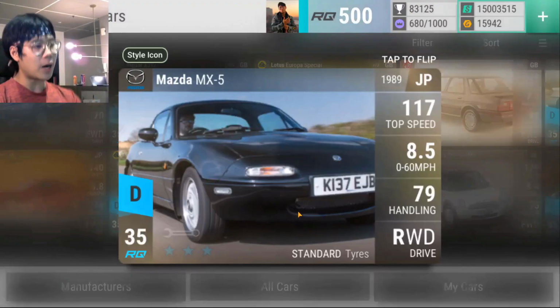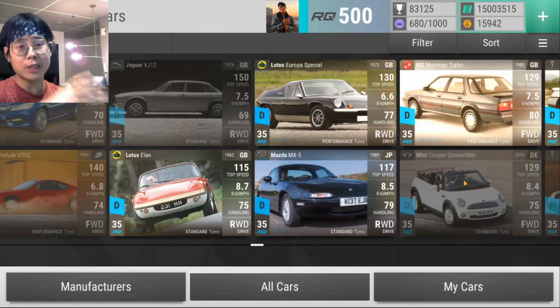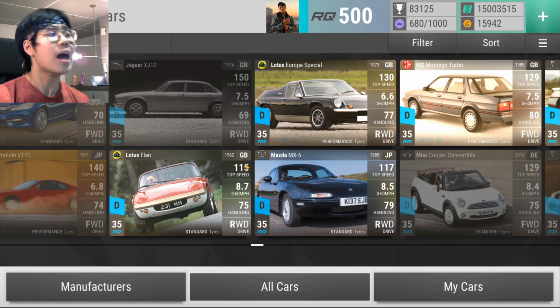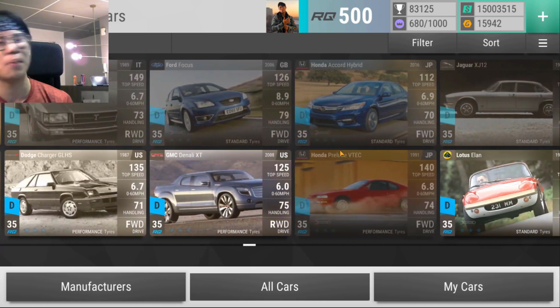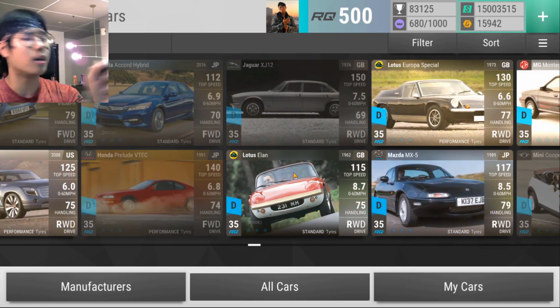So top 3, Mazda MX-5. It's the best standard tire rare in the game. At least it wins the majority of the tracks for standard tire cars. I know that the Caterham wins the slalom and the Honda HR-V wins the car park, but for the majority of the track sets, you can rely on the Mazda MX-5.